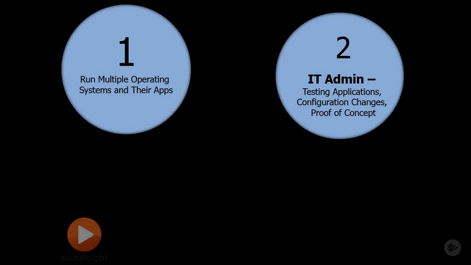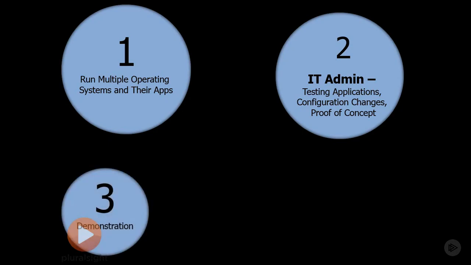VMware Workstation is a great tool for creating proof of concepts. For example, let's say that you've got a new web application that you want to test and download from the internet. You could run it on your laptop inside a virtual machine, completely secured and protected from the production network. You could test it to your heart's desire before you feel that this is a valid application, a reliable and a secure application, and one that you want to show others in your organization for possible implementation into production. There's really just an unlimited number of uses where VMware Workstation can help the typical IT admin.